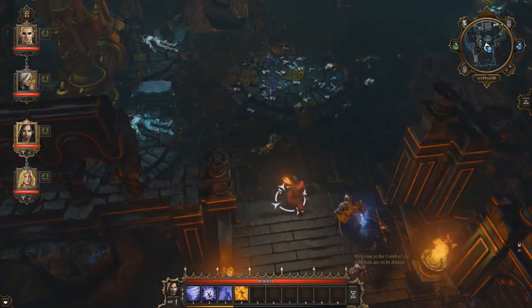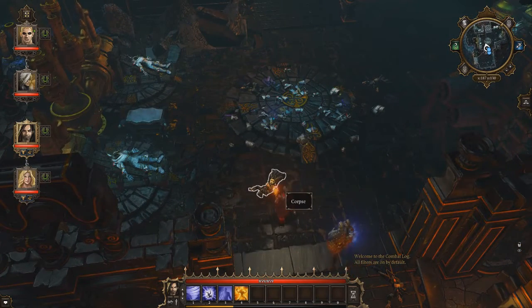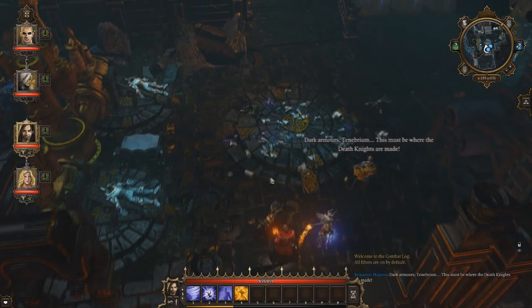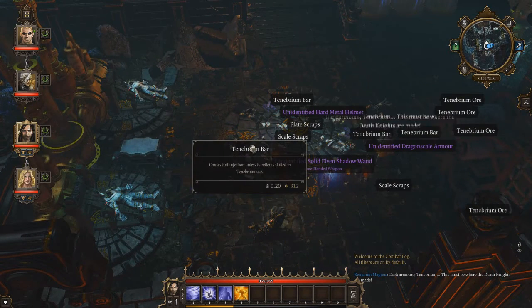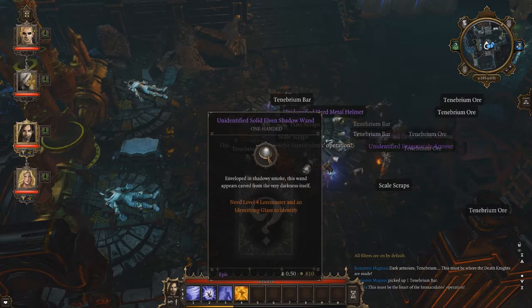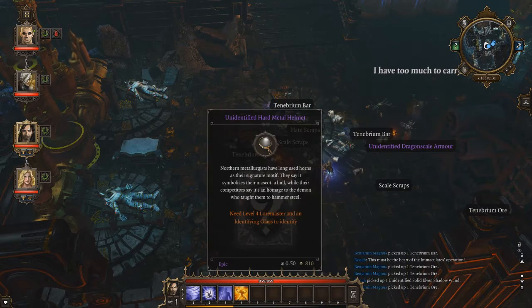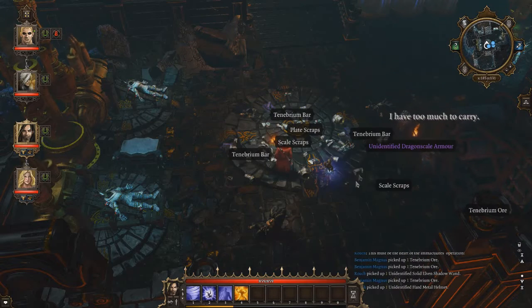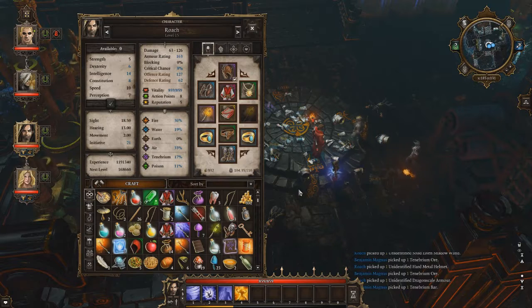So should we just walk into the room of obvious death? Well, we can give it a shot. Dark Arbus, Tenebrium. This must be where the death knights are made. Pick up the Tenebrium stuff, I'll get the unidentified. Yep, I'm on it. Just your pack mule, I got it. Let's see what we got here.